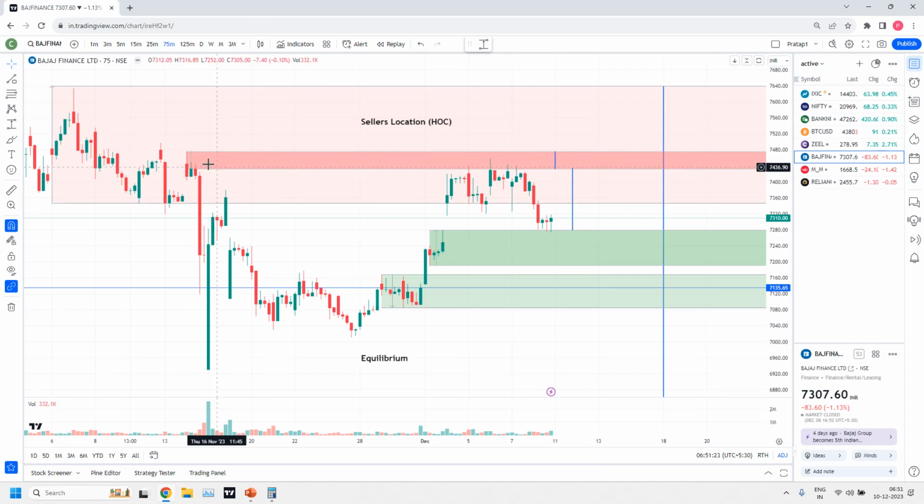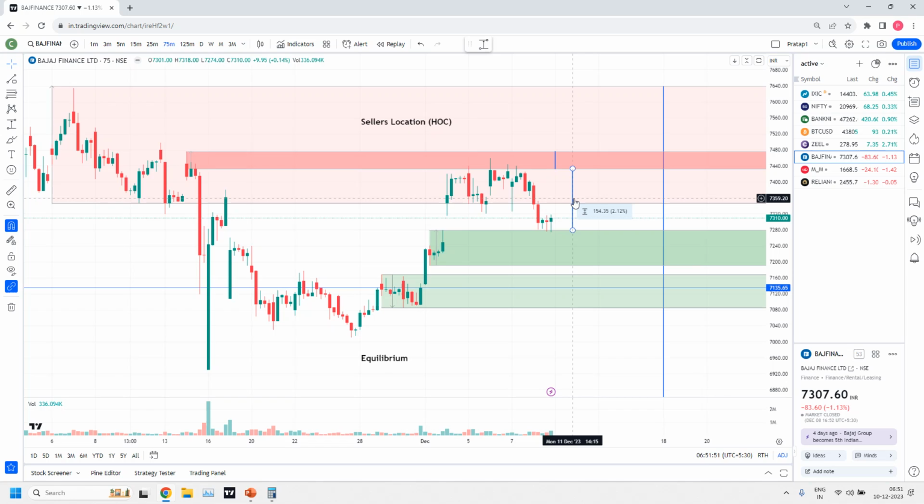Why have we gone for proximal type 3 entry? Because the risk is high. But if you go to proximal type 3, what could be the problem? There are higher chances of missing the trade. But in this example, we didn't miss the trade, because price entered, we got the trade. And how much profit would we have got? We would have got 154 rupees on each share.